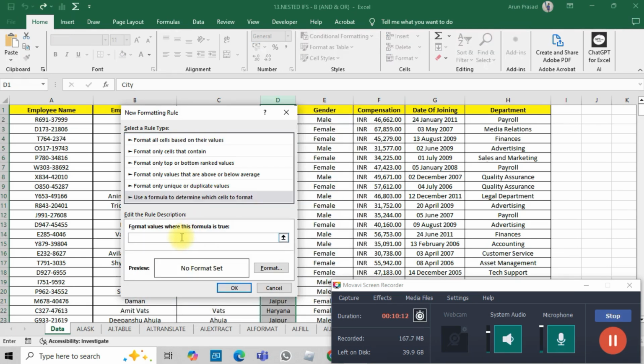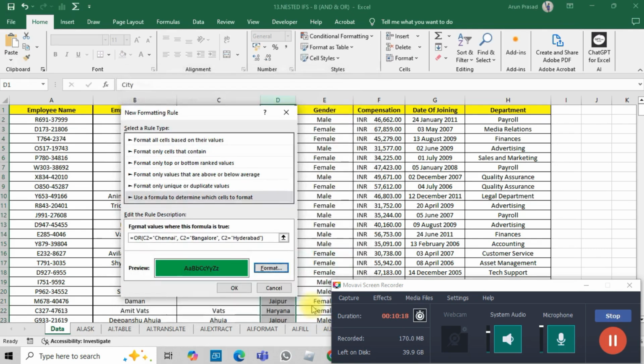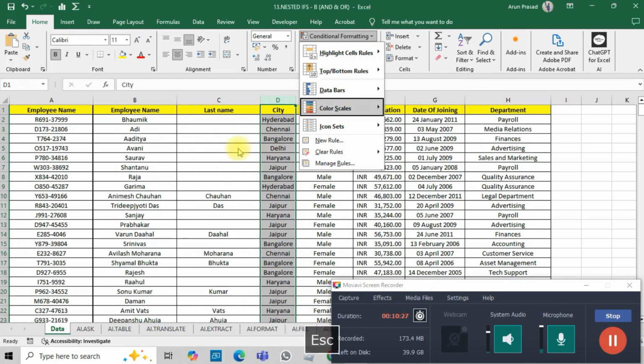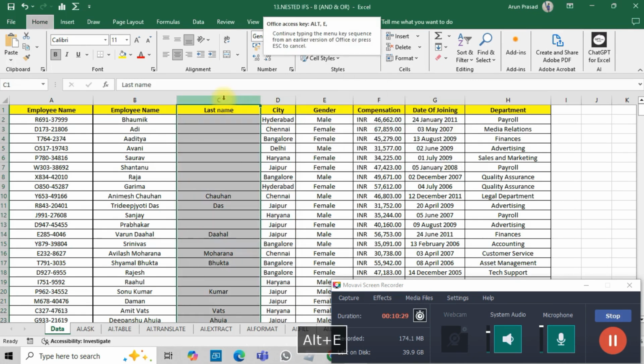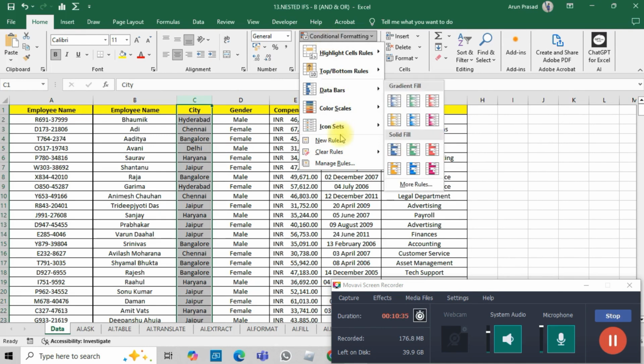Then format values, and format as green. Again, why is it not coming? Maybe because we have added this column. That is the reason. Delete this column. Conditional formatting, new rule.